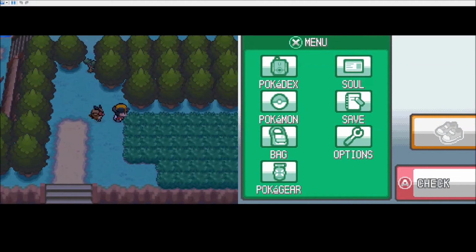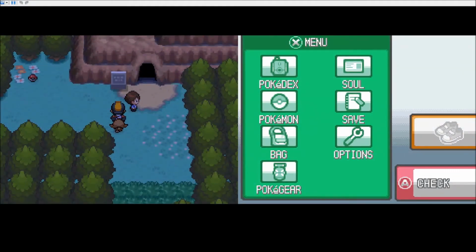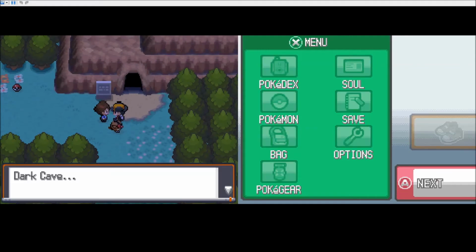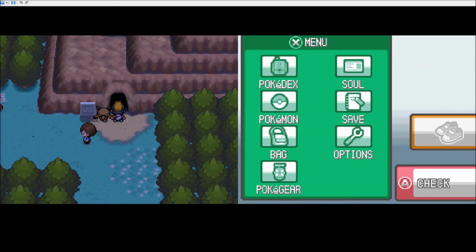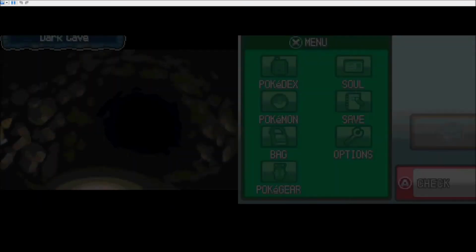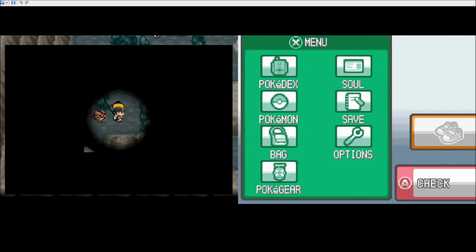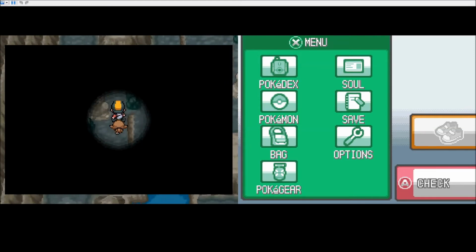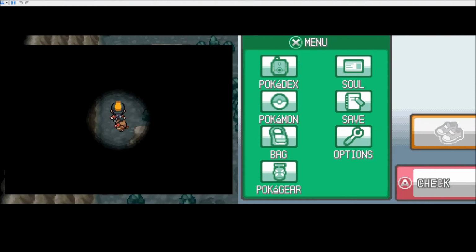Okay, that tree's blocking that off. Wait, did we just enter a new route? Dark Cave. If Pokemon could light it up, I'd explore it. There's actually a very rare Pokemon in here called Dunsparce. But, hey look, a minor glitch in the thing makes us able to see some of the map. That's actually kind of neat.